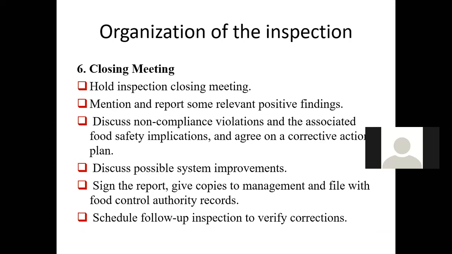However, while doing the inspection, I figured out some non-compliance, or violation. And here, let's sit and agree on a corrective action plan. Let's make a plan together on how we will correct, okay? And here we can discuss possible improvement of the system. I finish the report, I sign, they sign, mainly represented by the top managerial level, and I schedule follow-up inspection visits to verify the corrections. If over 3 visits they do not respect the improvement or do not abide by the corrective action plan, here there will be penalty, sanction.